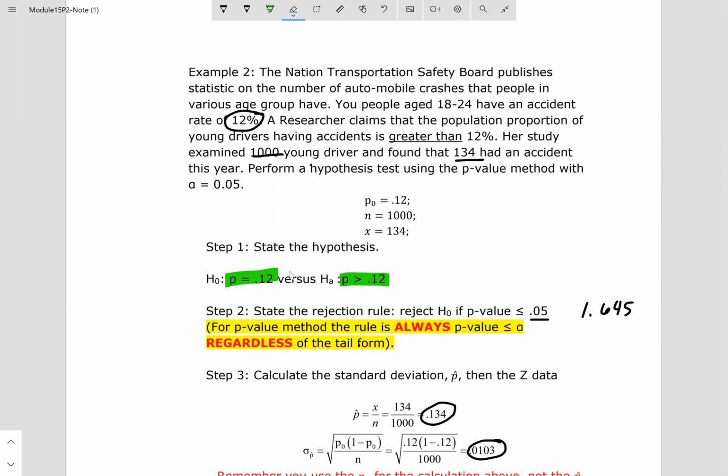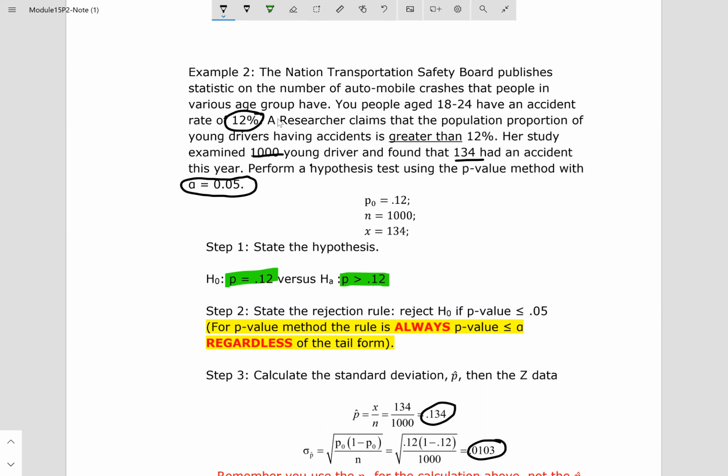So the second example is we're going to use the P method, which you can see I had to erase my number. I forgot we were doing that at first. We're going to use the P method to find it, which means we are just looking at our p-value compared to our alpha. There's no significance level. We don't need to look at that table and find another number, okay?